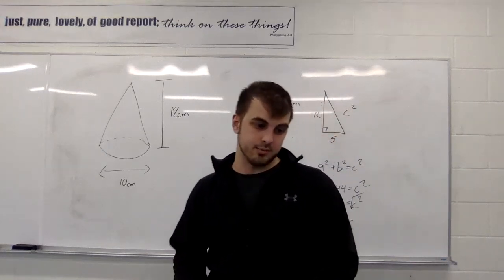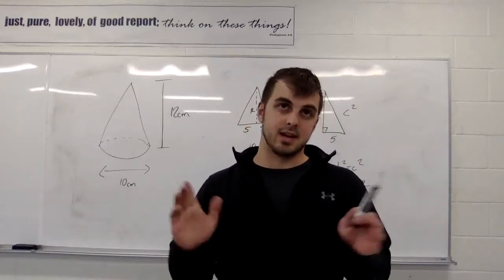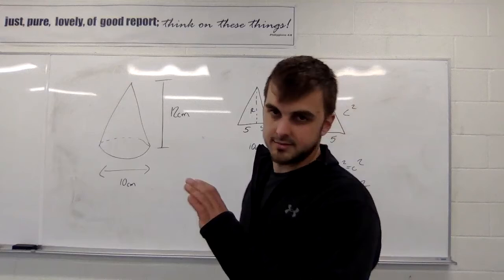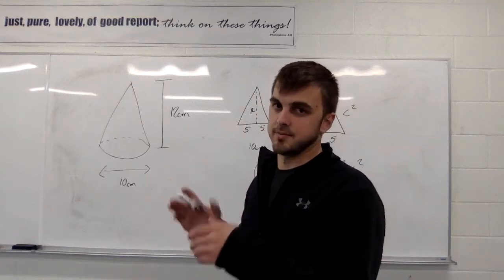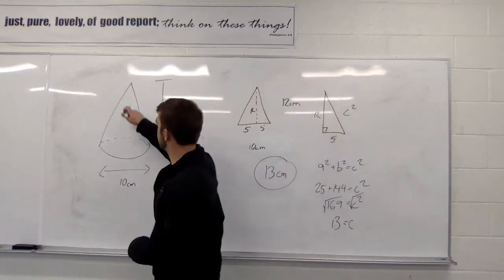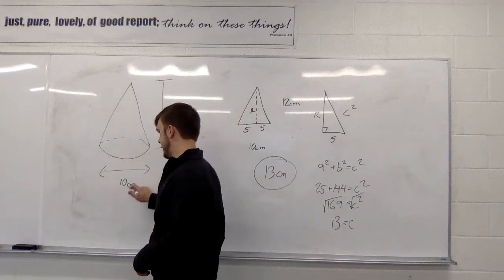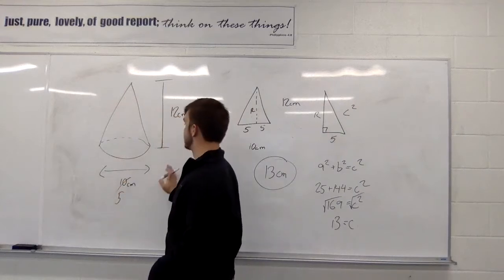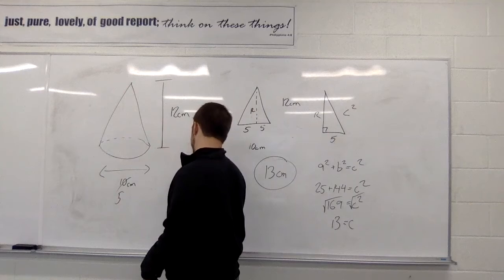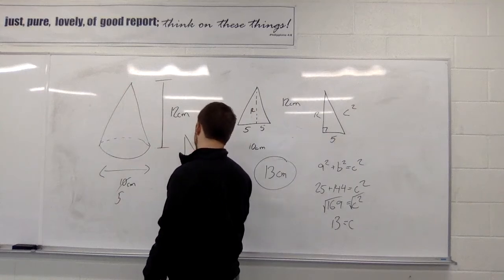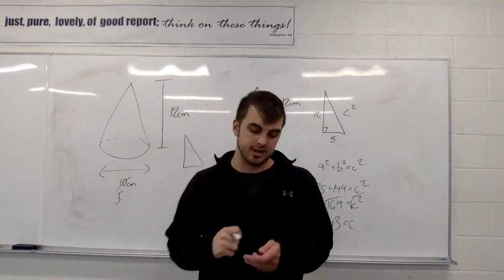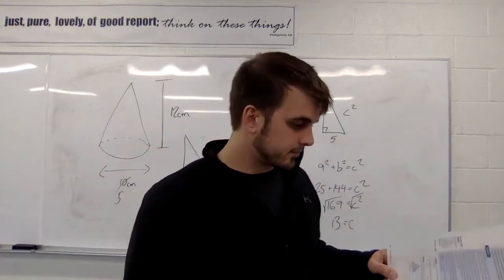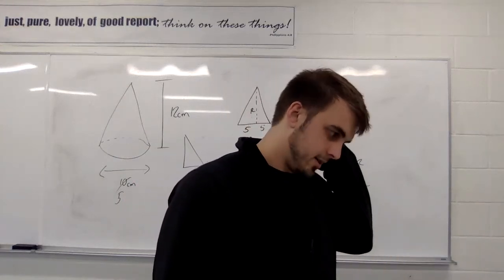There you go, so that's what you're going to do. You're pretty much just going to take the base and look at the cross section. The line is going to come down right in the middle and split your base in half, and your height is going to be the vertical. You have a base, a height, and then you need to figure out your slant height. And it's going to be a 90 degree angle because it's a straight line coming from the top. So that was example 1.